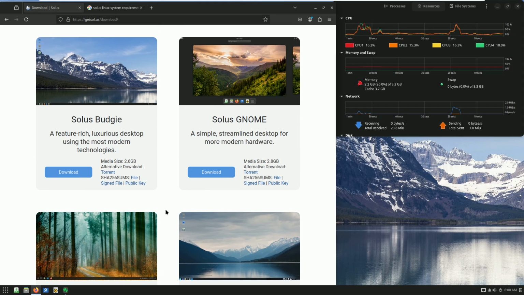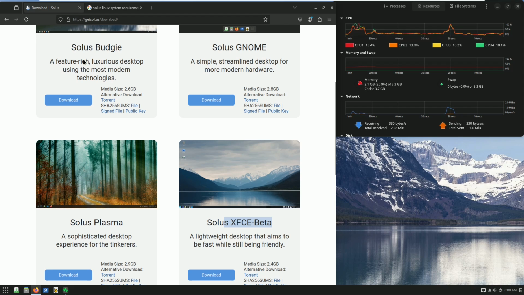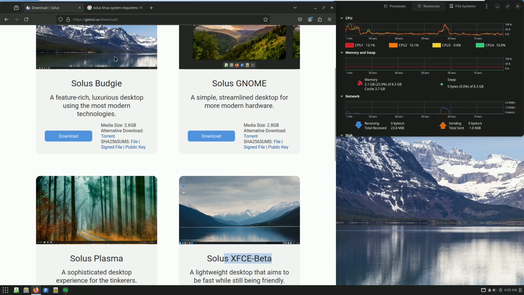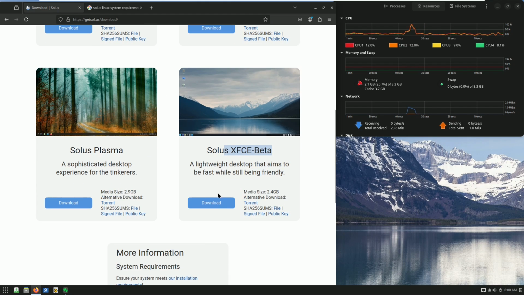If you have a low-end PC, I rather recommend you go with Solus Budgie. Budgie will also consume a bit more when compared to XFCE, so it's better to wait for XFCE if you have a low-end PC. But if you have good hardware resources, you can go with the 3 desktop environments. Here are all the file sizes.